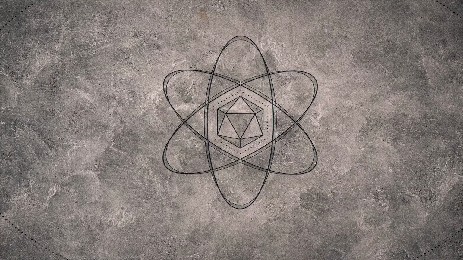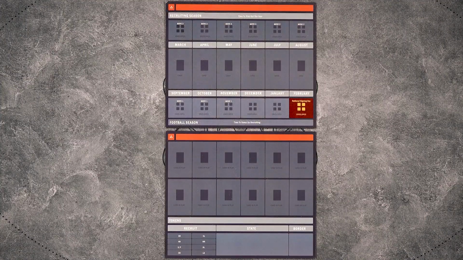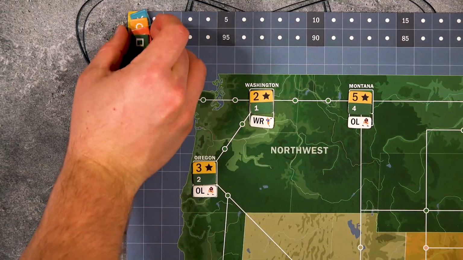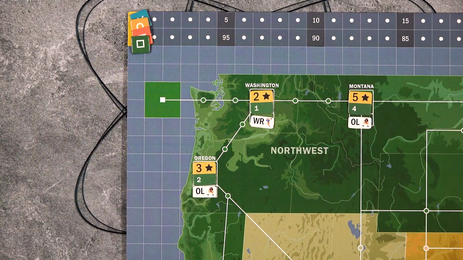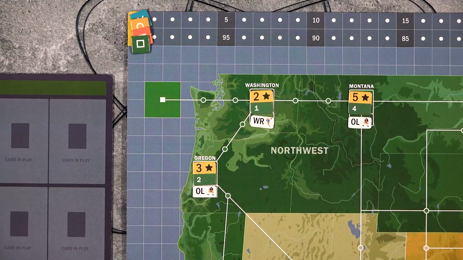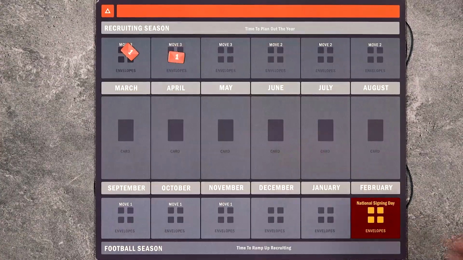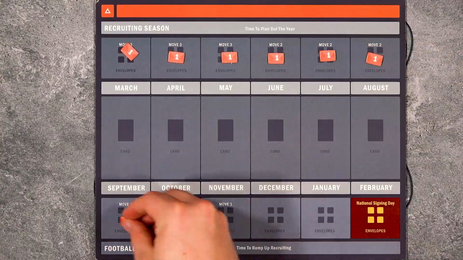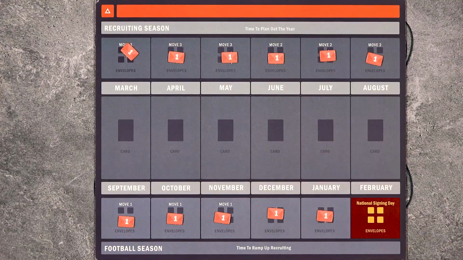Each player chooses a color and takes a player mat and calendar mat in their color. Place one of your markers on the scoring space at the top of the board here. The player's colors match one of the regions. Take your recruiting bus and place it in the square space of your color outside of the map. Take 12 level 1 envelopes of cash in your region and place one on each month on your calendar mat.